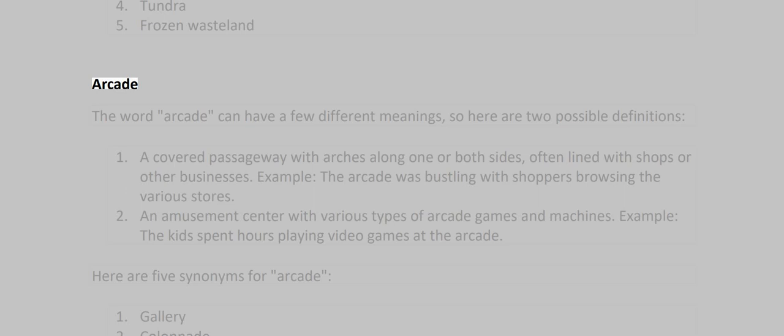Arcade. The word arcade can have a few different meanings, so here are 2 possible definitions. 1. A covered passageway with arches along one or both sides, often lined with shops or other businesses. Example: the arcade was bustling with shoppers browsing the various stores. 2. An amusement center with various types of arcade games and machines. Example: the kids spent hours playing video games at the arcade.